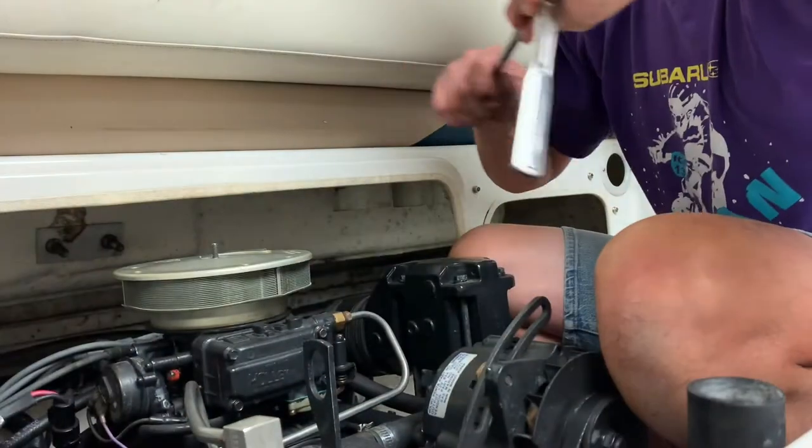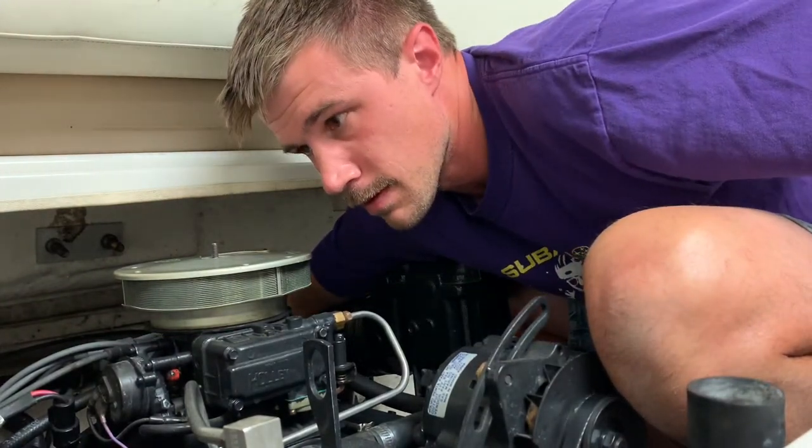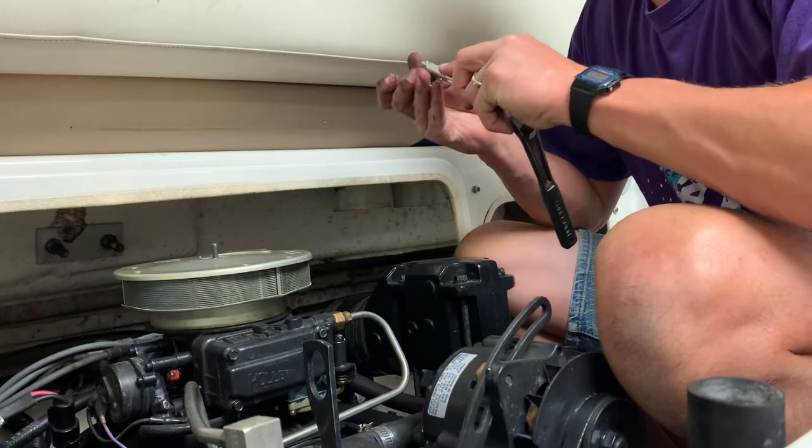Let's see if this one socket that I have appears to fit. Of course not. I'll try it anyways.